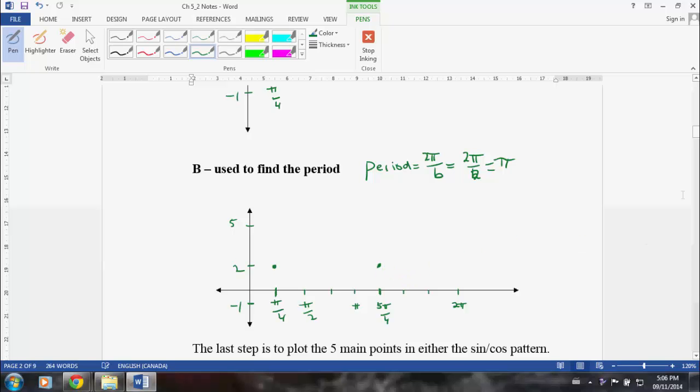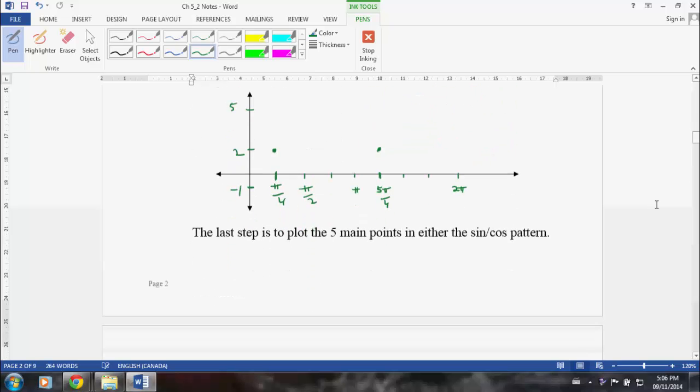Okay, so I need to put my 5 main points in the sine cos system. So you remember, okay, that's one full period. So when I think of it, along this axis, I will have to have, right, 1, 2, 3, 4, 5 key spots. Okay, this is at the horizontal axis, this is at the maximum back of the axis, this is the minimum, and this is back of the axis. So if I've got 5 main points, this would be equal to 4 intervals, 4 spaces in between. So right, if we count spaces, it would be 1, 2, 3, 4, 4 intervals.